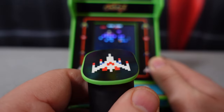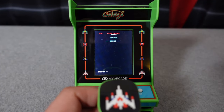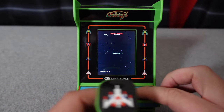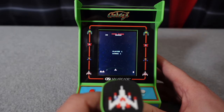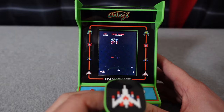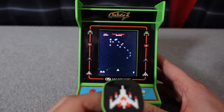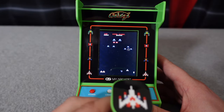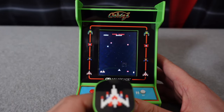I'd rather have something from Numskull or New Wave Toys if I'm going to spend money on a micro arcade. They put in the real arcade ROMs, and even though it's just got that one speaker in the back, it actually sounds pretty good. You can play on it, but it's one of those things you're going to play once — maybe never again. Maybe you like collecting these and putting them on display in your room, and maybe you're the target customer. But they don't look anything like what the original arcades look like. At $50, this should have been 30 bucks or less — like $29.99. If you are interested, I'll have the Amazon link in the video description below.